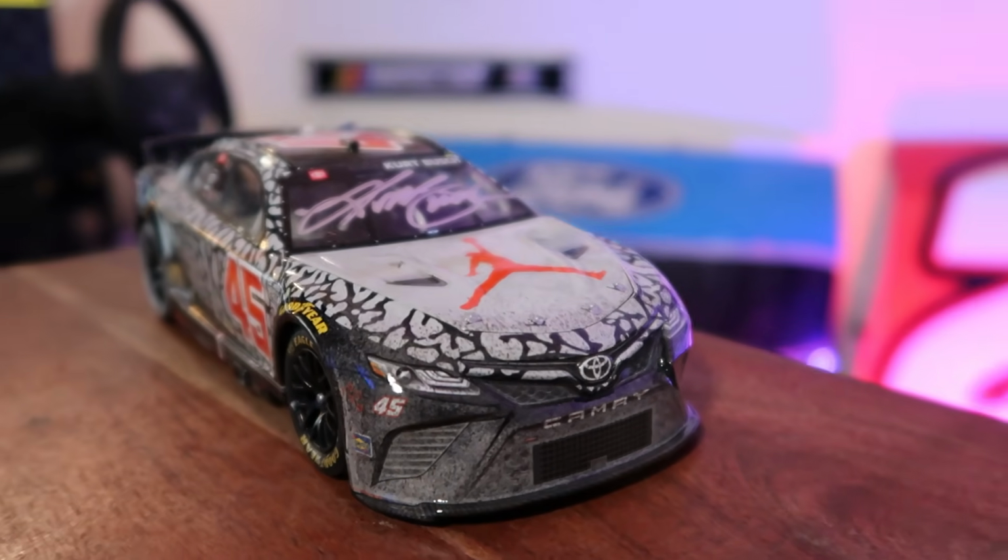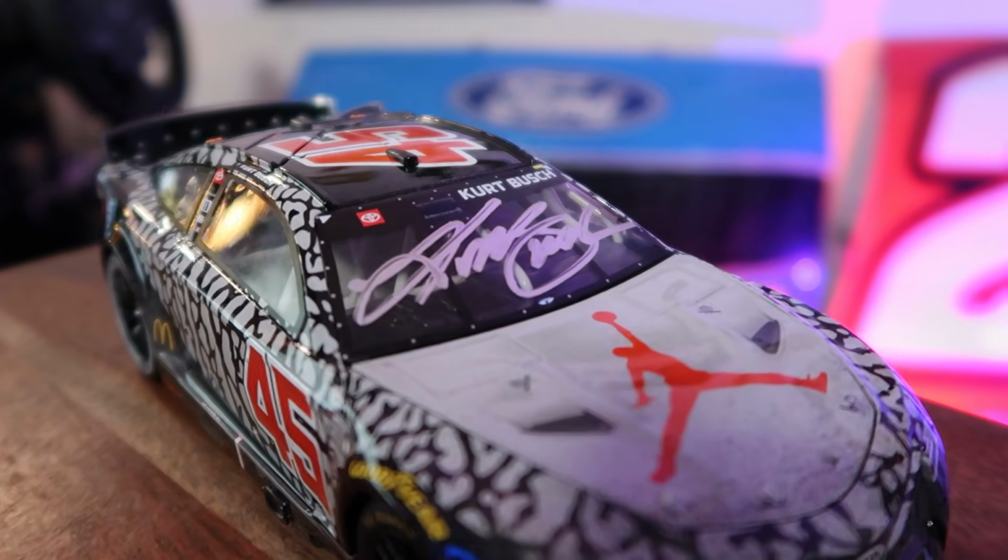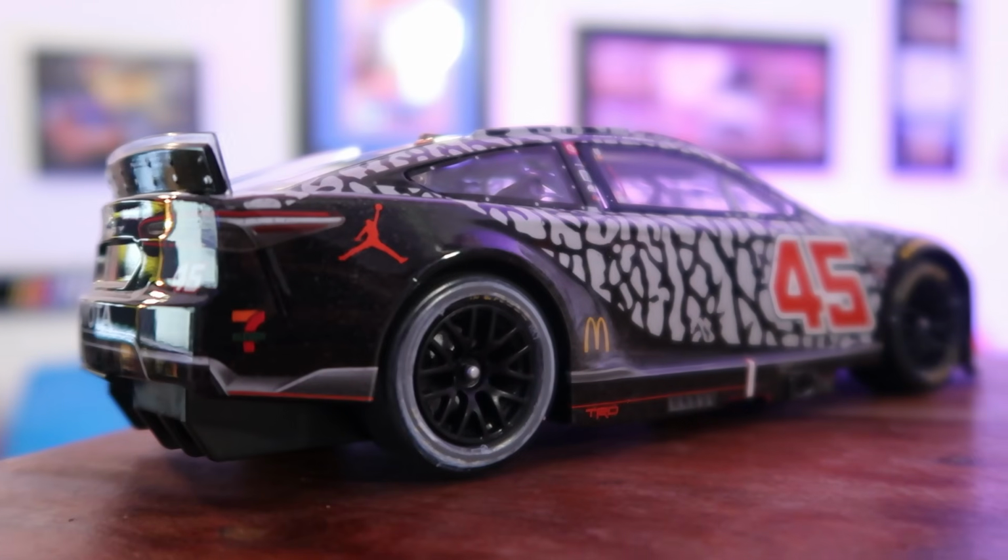They were able to fully capture how sandblasted the nose was that night. Paint scheme looks great as well. Sneaker inspired pattern, that elephant print on the doors and part of the nose. Awesome race. Bittersweet now in some ways looking back, knowing this was Kurt Busch's final Cup Series win, at least in all likelihood.